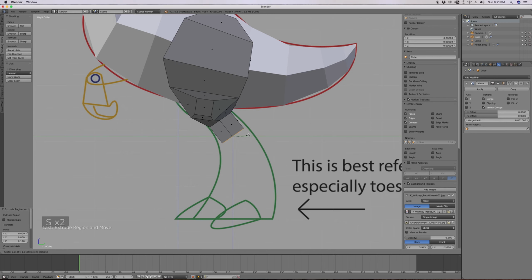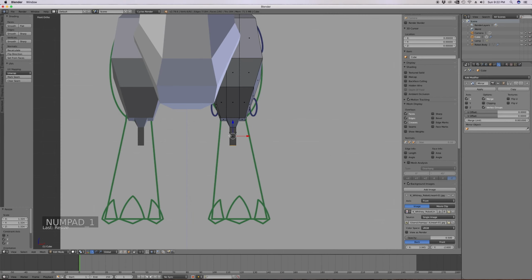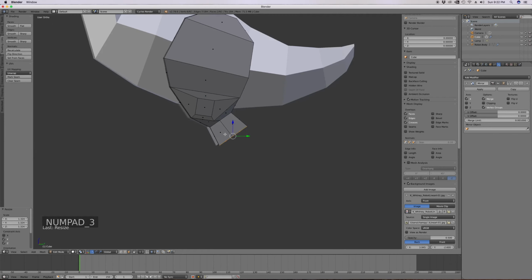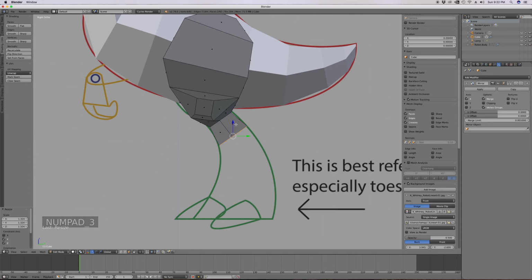Extrude, S, Shift X. I'm going to avoid scaling in X at all right now because I'm going to deal with the X dimensions of this leg when I get to the front view. I'm just not even going to deal with it right now. E to extrude, rotate, grab, scale, Shift X. Let's just get this right in one axis first.